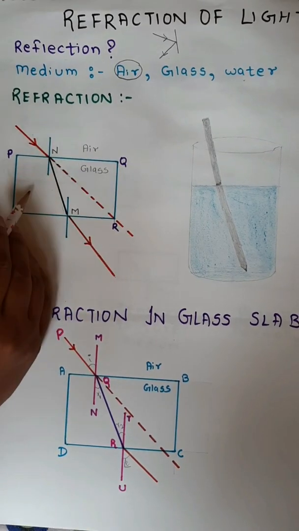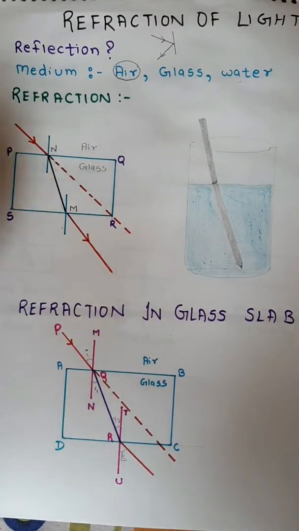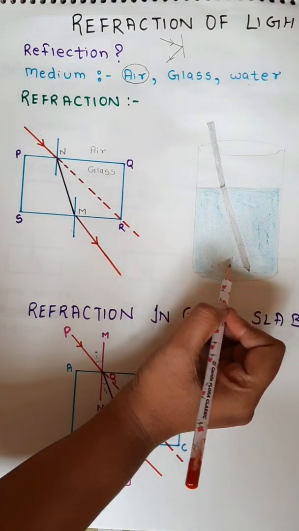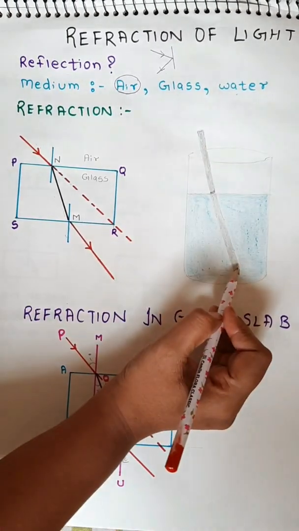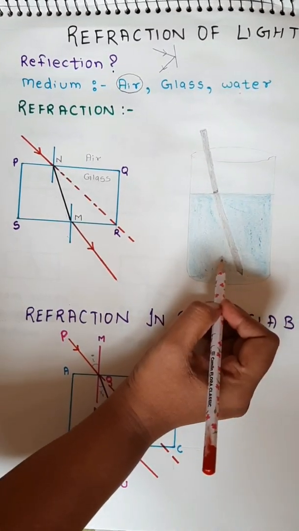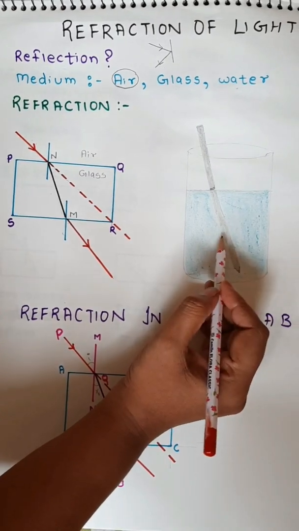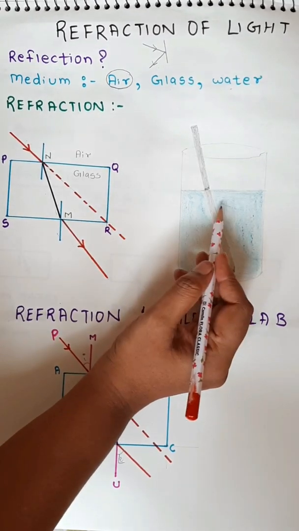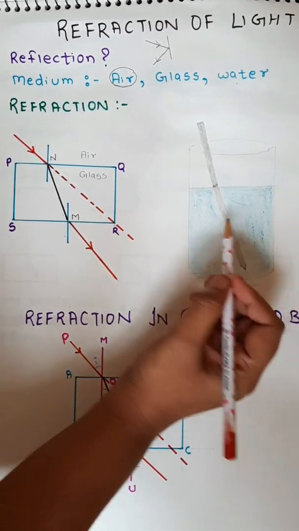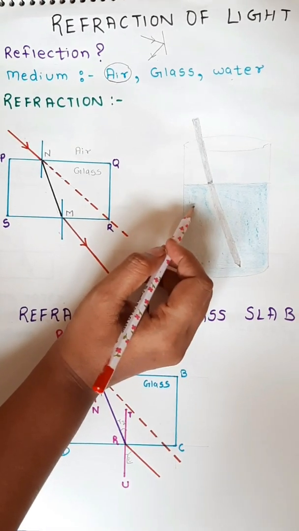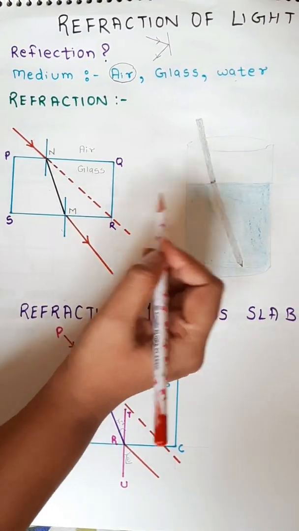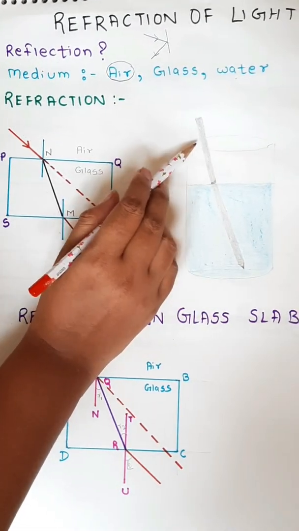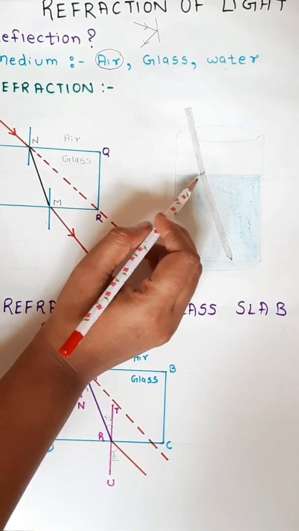The importance of refraction is that it is only due to refraction that images are formed by lenses or eyes. Let's see an example. Suppose in a tumbler you have a pencil, and the tumbler is filled with water. Now the pencil appears to be broken or bent. Why? The reason is refraction. The light bends when it leaves the water, but our brain still believes that light rays travel in a straight line, and therefore it is due to refraction that the pencil appears bent or broken.